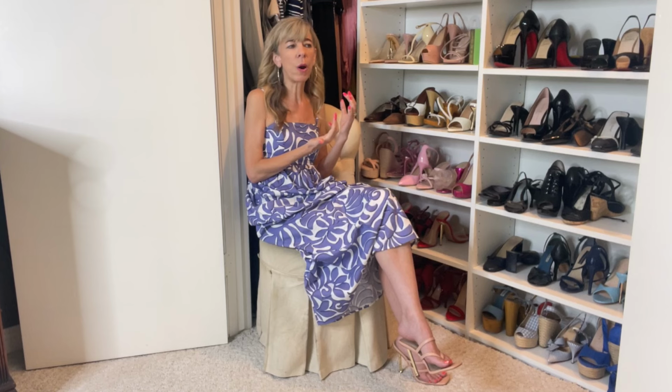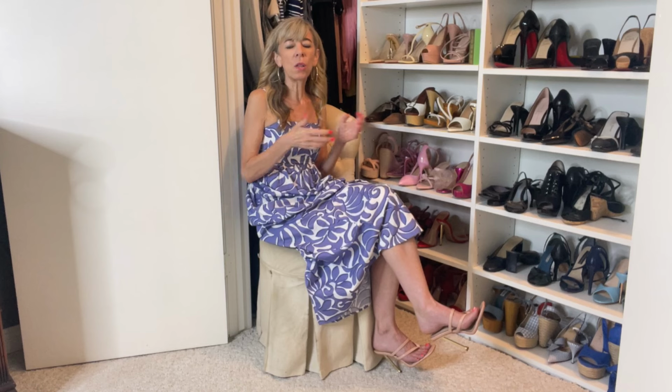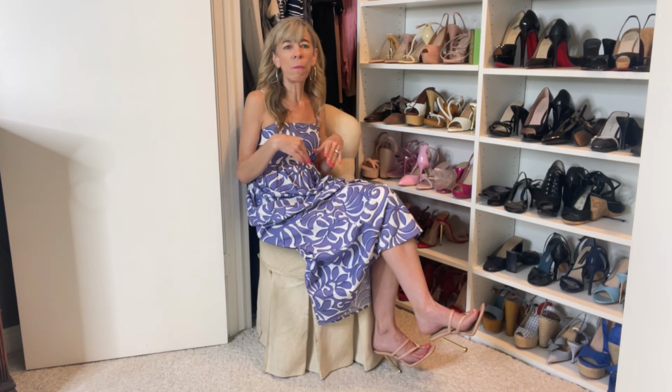I think that we have become very programmed to think that we have to have bread, and we have to have even fast food. People think that's very normal. It's really not normal. That's not how our bodies were designed to process all of that. And a lot of the things that we bring into our home that are supposed to be convenient are kind of working against us. We can get away with it here and there, but for the most part, it's not going to be good for us in the long run.